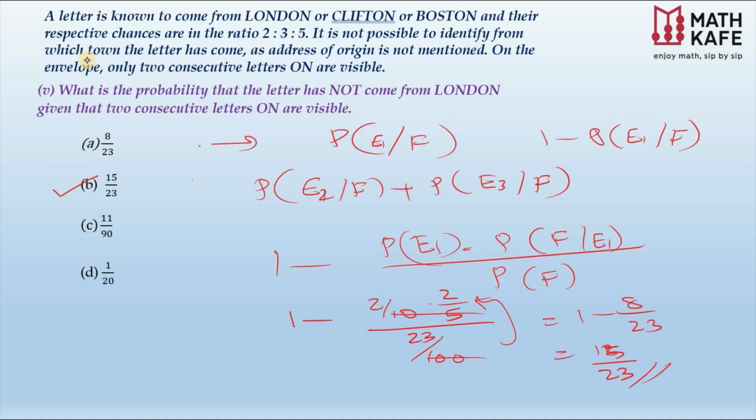See here, mostly 23s are given, so you should be careful about the calculation to get the final answer. This is the fifth part of the case question, and you know that for the board examination, out of the 5 questions, only 4 you need to do. Read all the questions carefully and check which question has less calculation as well as is easy to score. Only those questions should be opted.